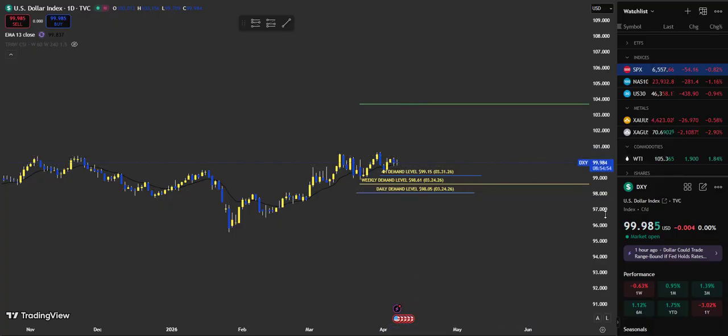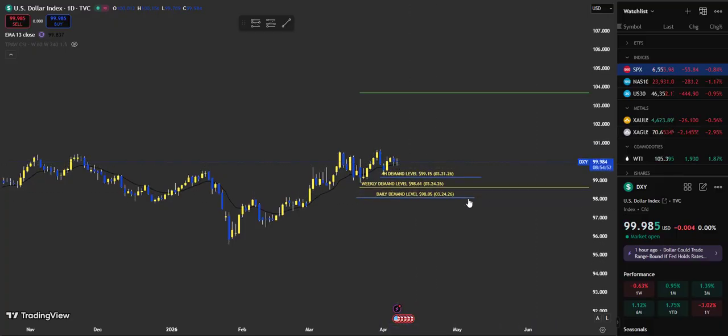This is the dollar index, and as last week when I mentioned I had these two levels down here, one of the possibilities is that price could temporarily dip and then return, or that it could move higher straight away. Price actually hit our 4-hour demand level, or was close to that at 99.15, which indicates still there's bullishness in the U.S. dollar. So I'm looking for strength in the dollar.